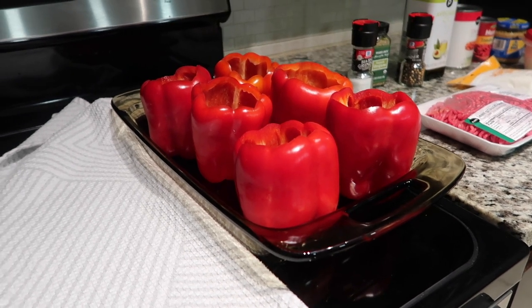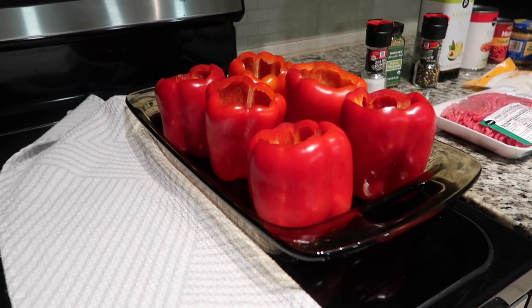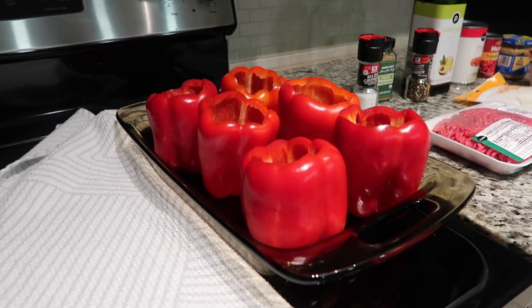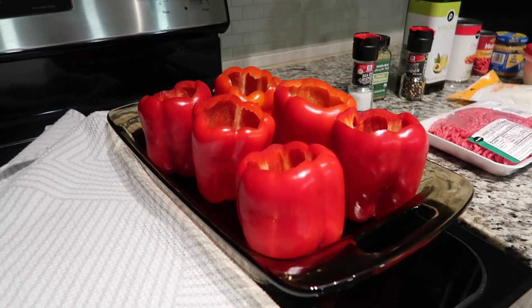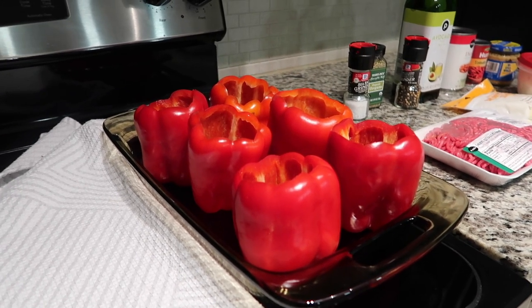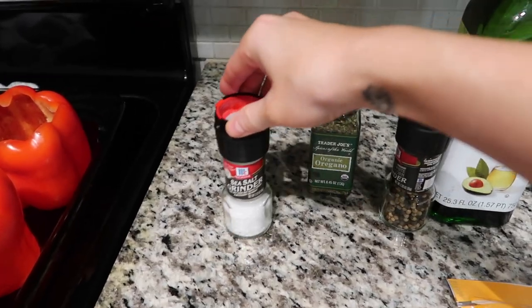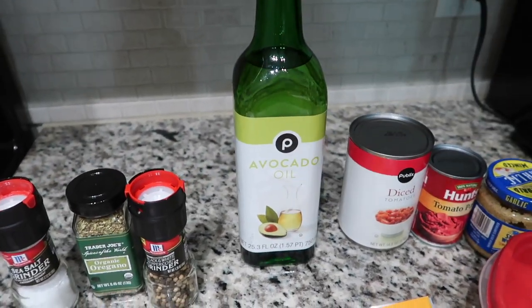It is Tuesday night. I am making stuffed peppers for dinner — I haven't made these in a little while so we'll see how this goes. It's also a new recipe. I want to say that all the recipes I'm using will be listed down below; if you don't see a recipe for something I'm showing, I didn't use a recipe. I have already washed the peppers, cut out the insides, and put them on a baking dish. I'm cooking it with ground beef. The seasonings I'm using are salt, oregano, pepper, and avocado oil.